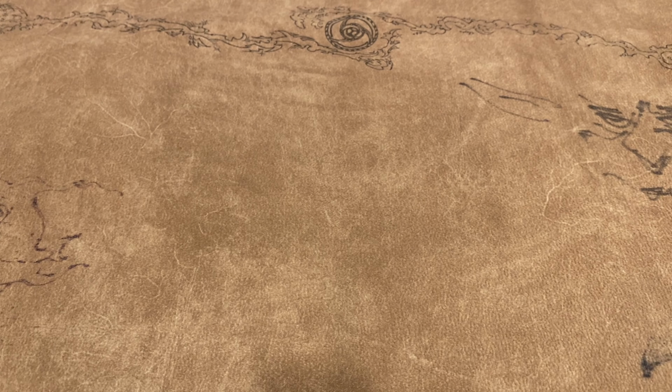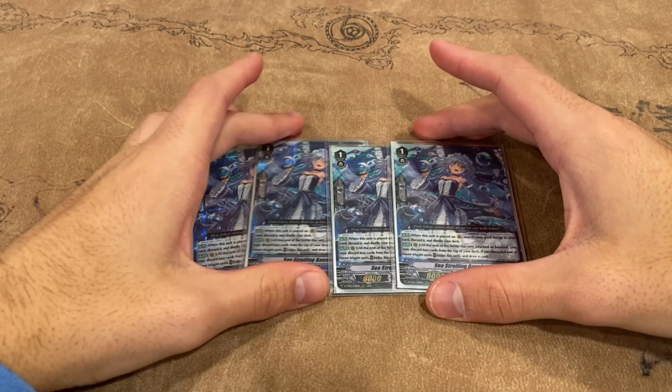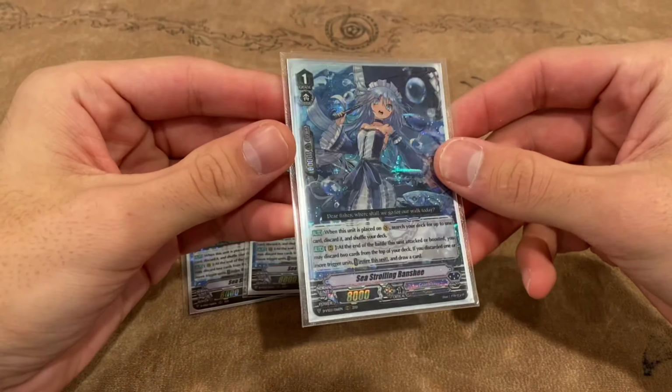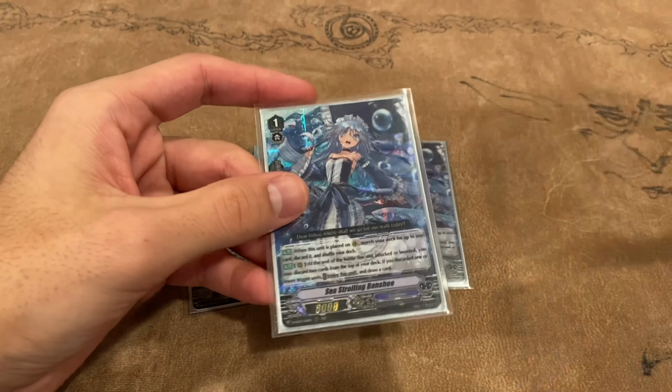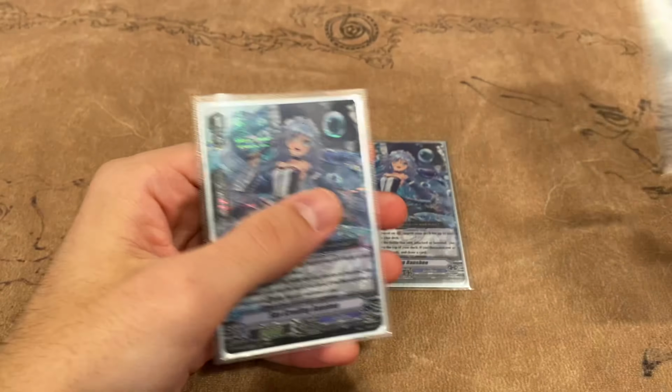Then I play 4 of this new chick, the Sea Strolling Banshee. I personally like it. I like having 2 good grade 1 options to ride into. When it's placed in Vanguard, you send any card from your deck to the grave. It's just another way to reliably get cards out of your deck early enough.